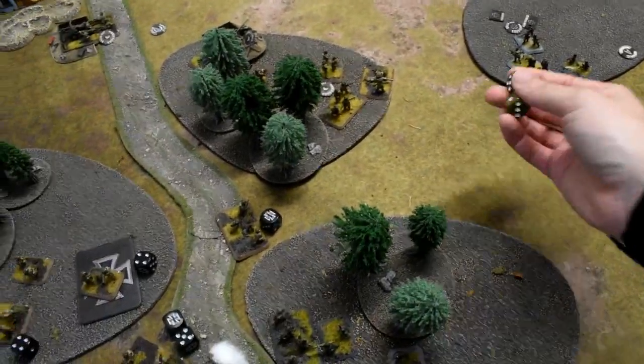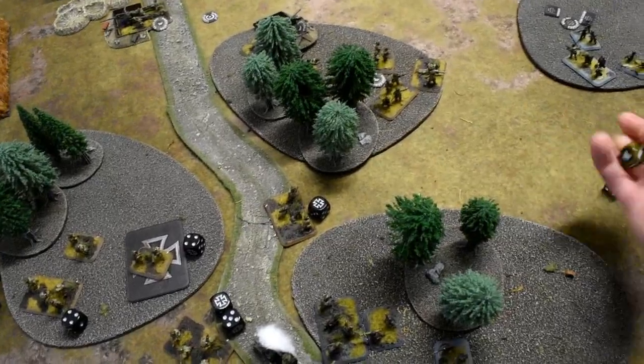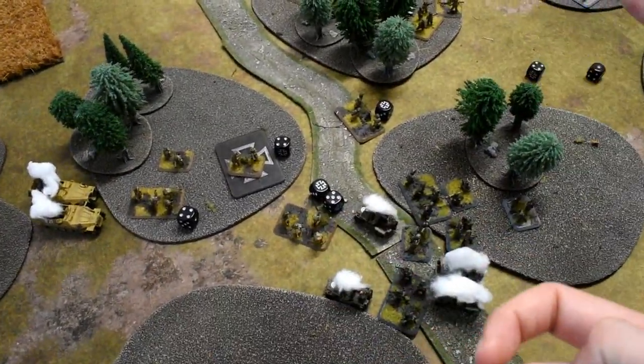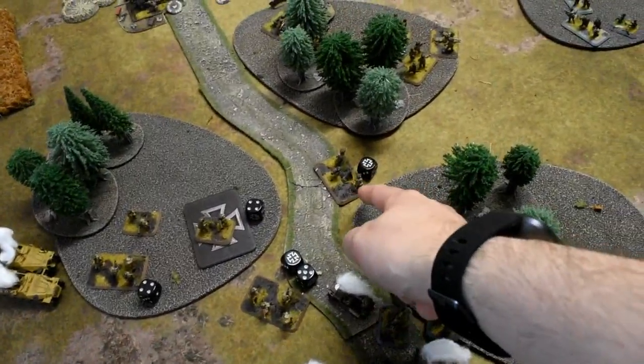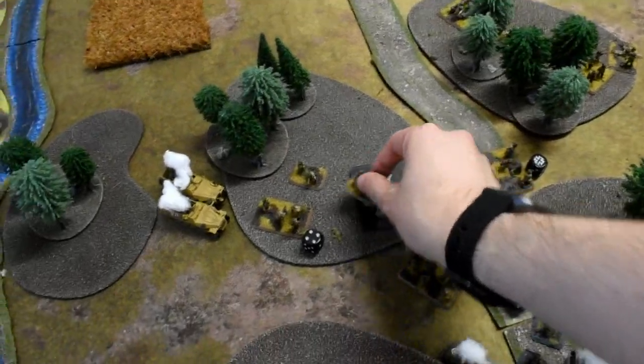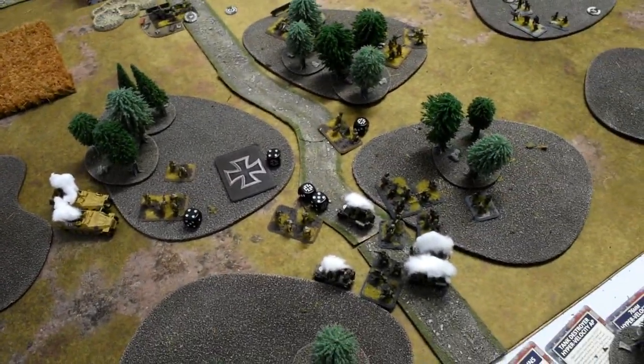Yep. Failed, but he is in bulletproof. The mortar has failed. Bazooka in the woods failed. And the other rifle team failed. So six here to kill. It was just one dice anyway. Yeah, so a six here. No, a six on the Zook. Yes, dead. And then a six on the rifle team. He's okay. So that's quite an output of fire then.